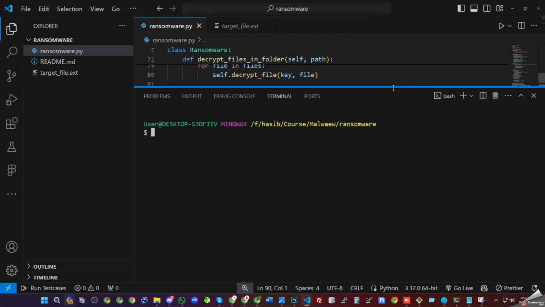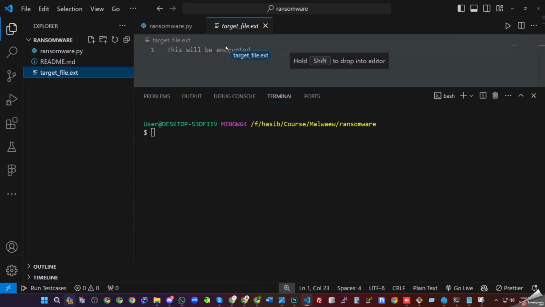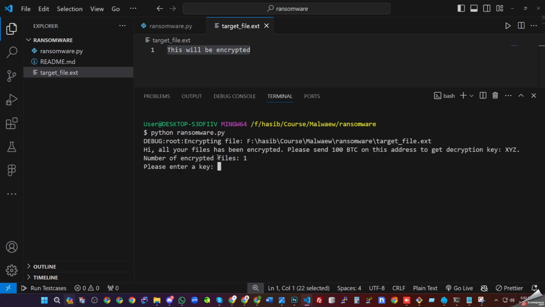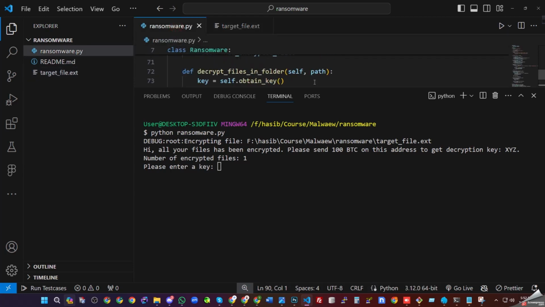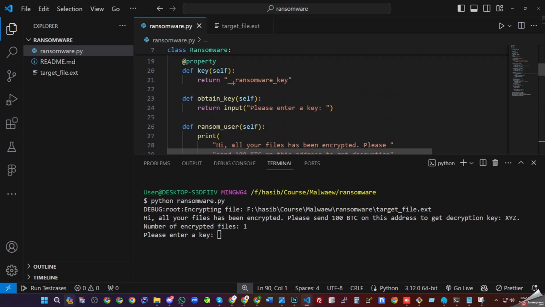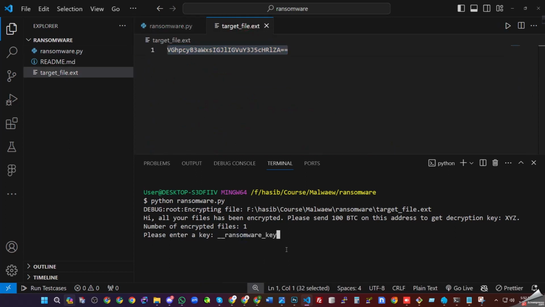This Python script simulates the actions of a ransomware program. It encrypts files on your computer using base64 encoding, rendering them unreadable without the decryption key. Once the files are encrypted, the script prompts the user to pay a ransom to receive the decryption key. This is a common tactic used by cybercriminals to extort money from victims.